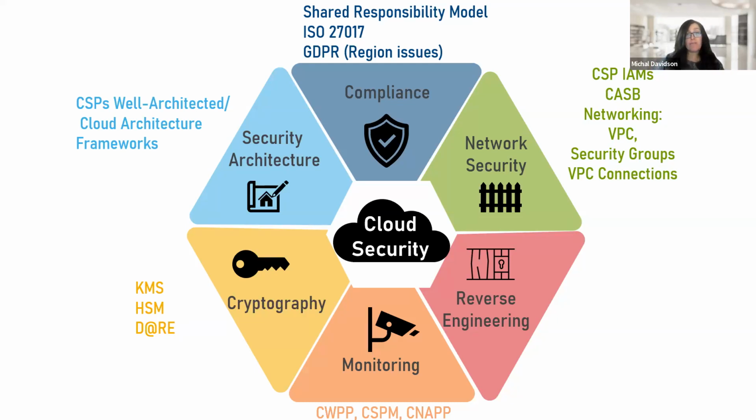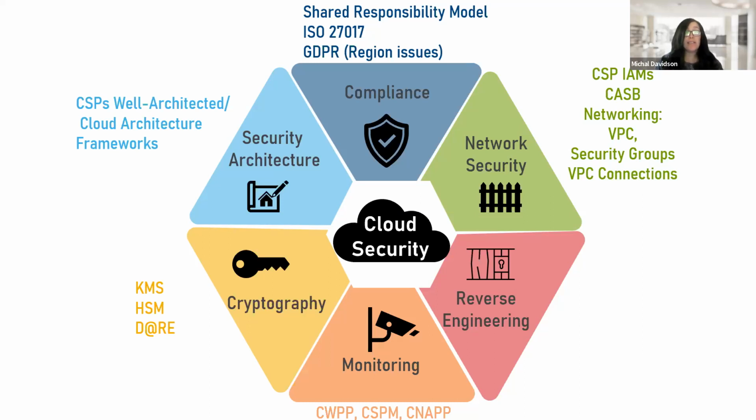When it comes to cryptography, let's think about how we're managing our keys, understand the underlying key management infrastructure, the KMS that every cloud vendor provides, and think, do we need to make use of a hardware security module, an HSM, and really try and use data at rest encryption whenever possible, as well as data in flight encryption, even within the VPC. Because if we spoke before about that risk of misconfiguration, even with these monitoring tools, that's still a risk. So wherever and whenever you can protect that data, that's really recommended.